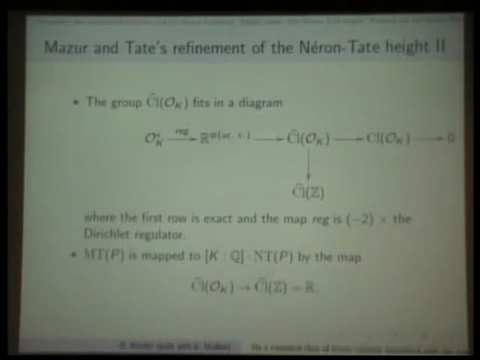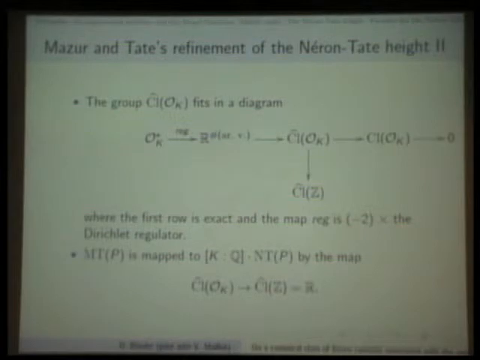And otherwise, there is an averaging map, as I said, where you simply take the sum, which sends this class group with hat of O_K onto the corresponding one for Z. And for Z, you can easily compute that it is simply the real numbers. In fact, this can be seen from this sequence, because the class group of the integers is 1, and the units don't give anything, because there's just 1 and minus 1. So you end up with just R isomorphic to the class group with hat of Z.